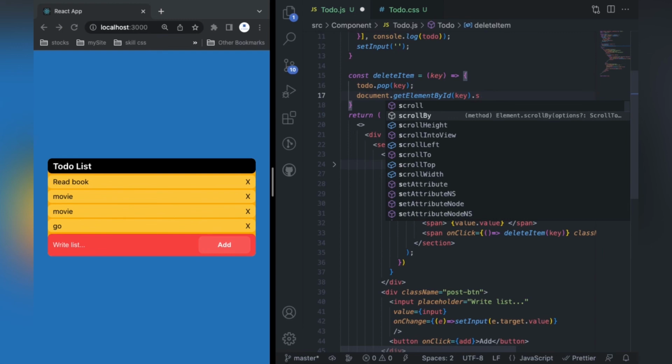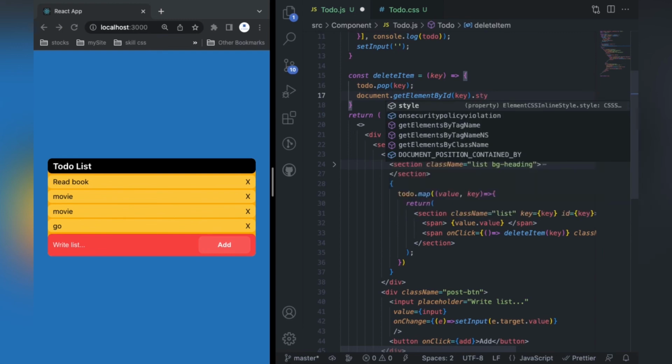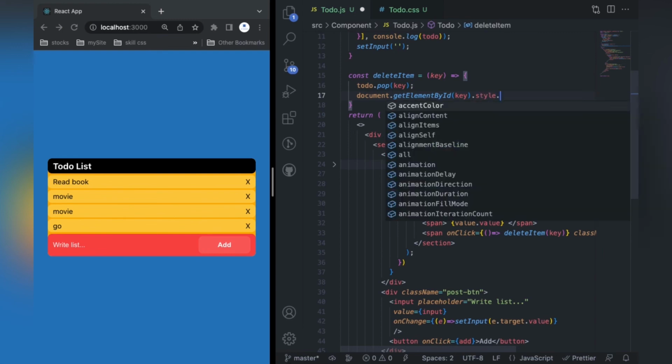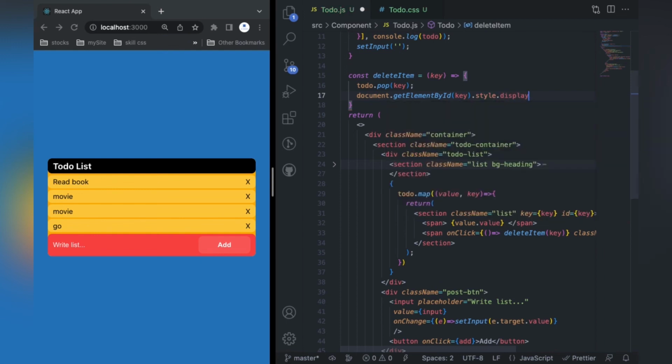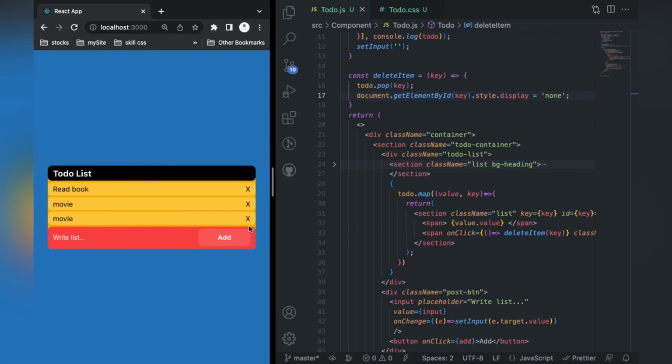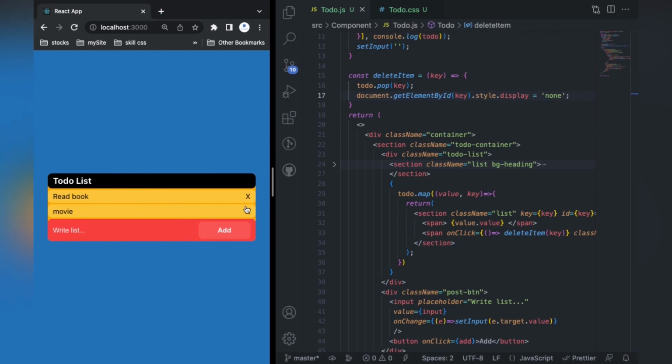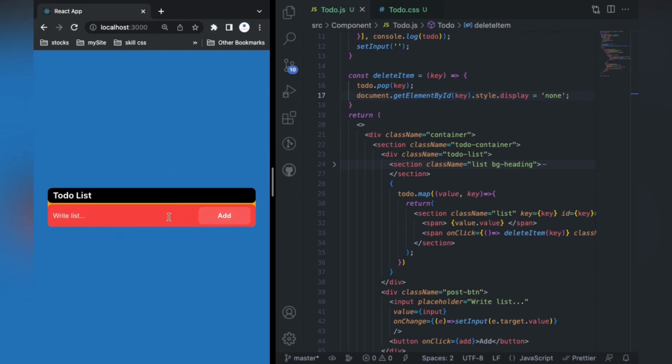And then .style.display equals none. So by writing this, what is happening? First we are passing a key here in the span button. We have written onClick, then deleteItem, then we are passing the key parameter.